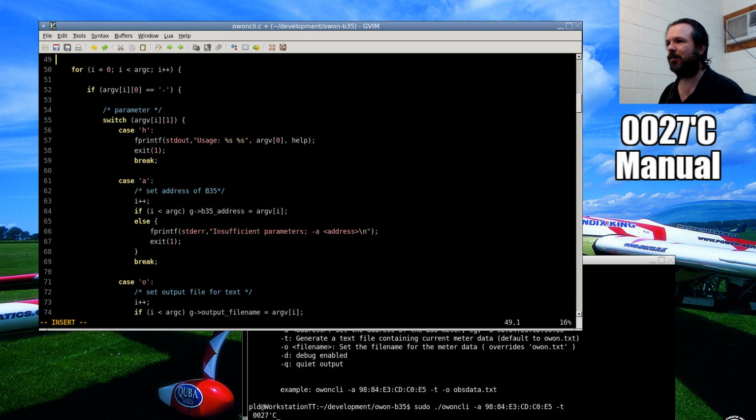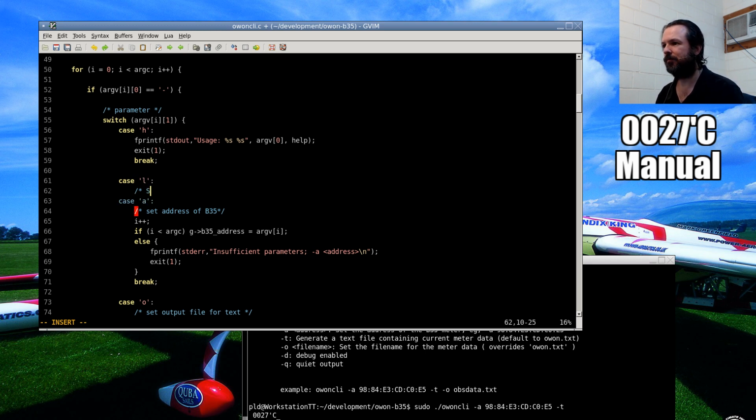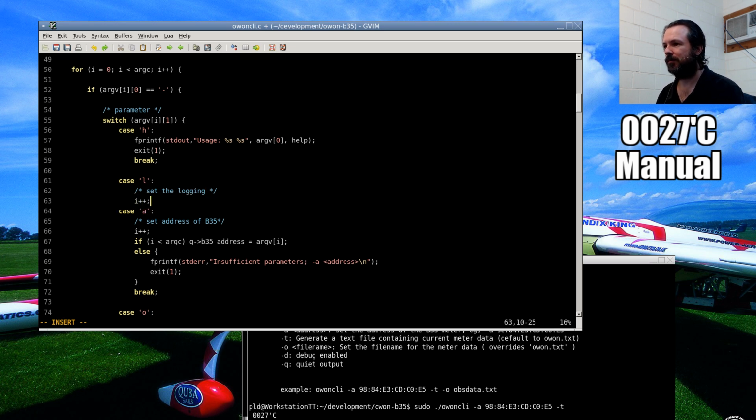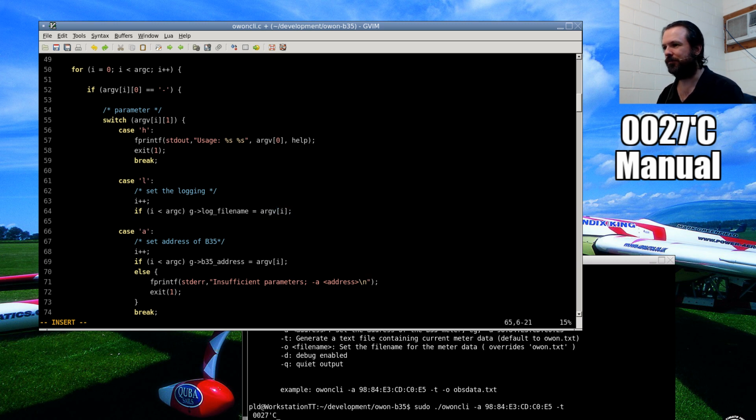Alright, so now I'm going to jump down to handling the parameters. This is just some testing to make sure I do have an additional parameter. Log. It's not foolproof. This is really very bad. Very, very bad error checking.